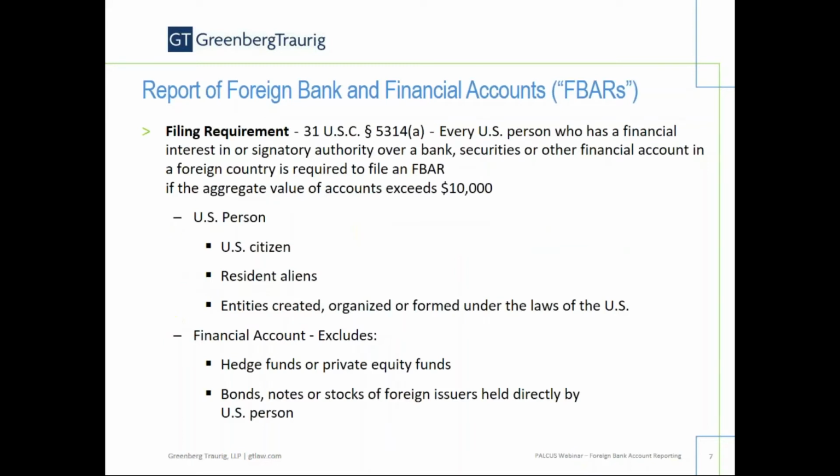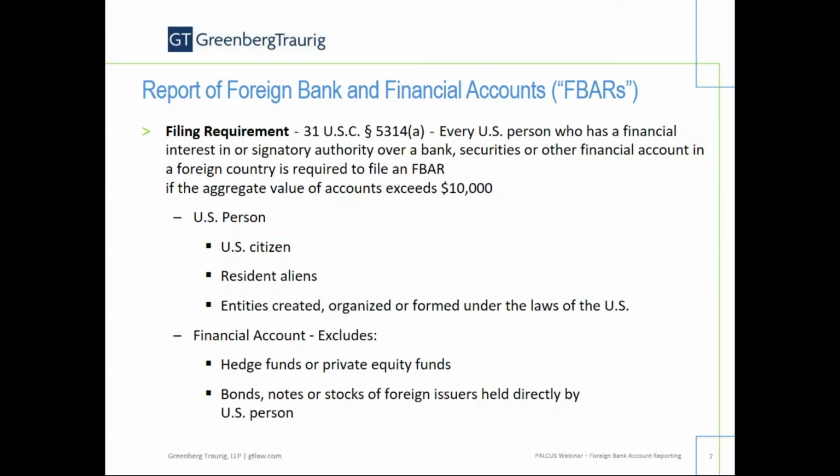Okay. So first and foremost, we're going to talk about an FBAR. We call them FBARs in my world. That's foreign bank account reports. And a foreign bank account report is required to be filed every year by any U.S. taxpayer that has an interest, an aggregate interest, in bank accounts that exceed $10,000.